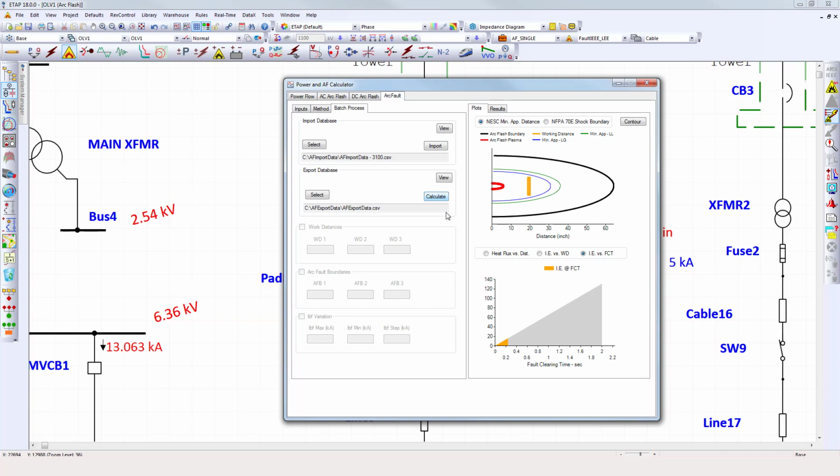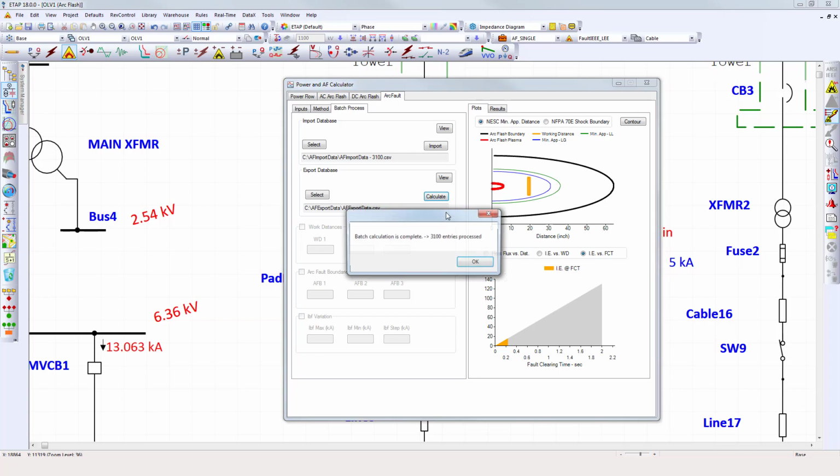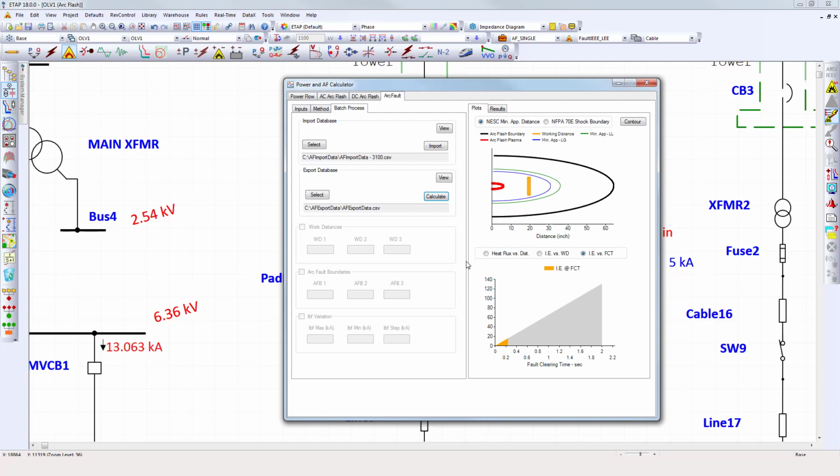Right now, the ArcFlash calculator is going through 3,000 iterative solutions. Each iterative solution takes approximately 1,000 sub-iterations, which are performed very fast to determine the actual arc current, resistance, voltage, and all the physical characteristics of the arc, as we discussed at the beginning of the presentation. I click on the OK, and now we can quickly view the results.